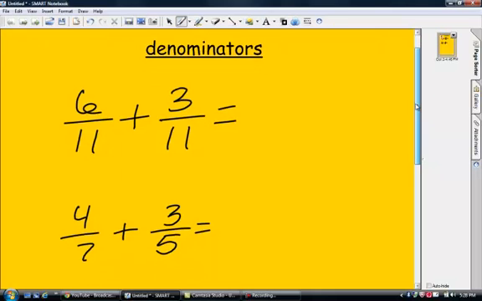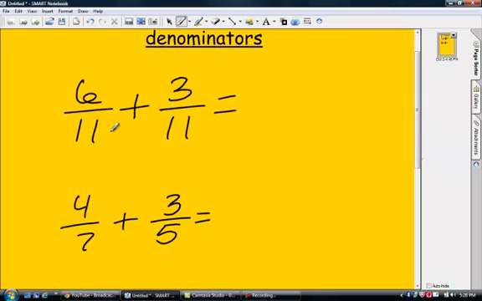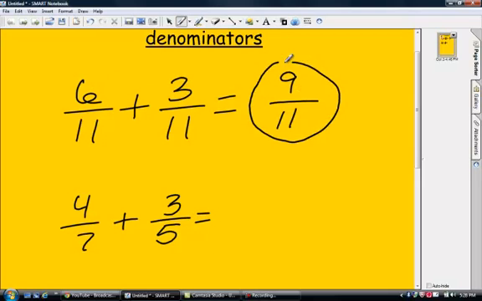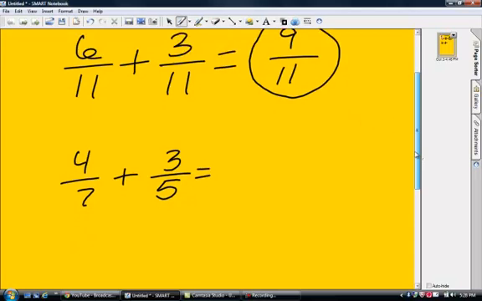I'm going to start with a super easy one. It's all set up here. We've got like denominators of 11, so you just need to bring your 11 over and add 6 plus 3, and you're at 9 over 11. I'll finish because that does not need to be reduced.